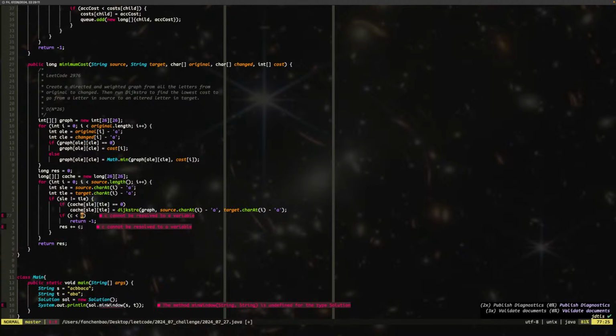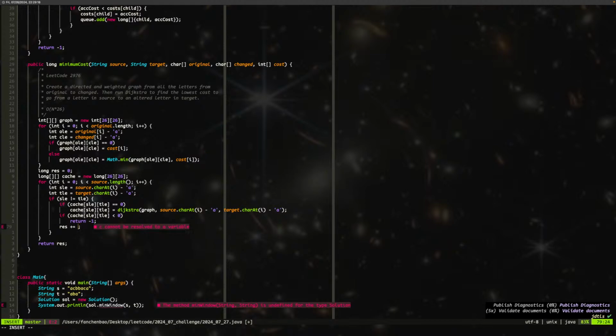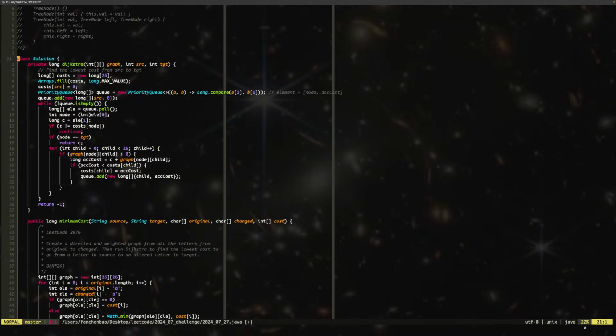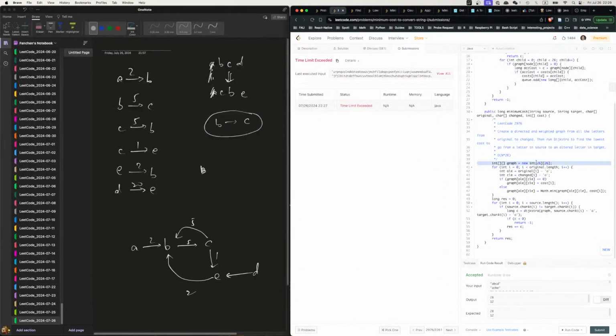We do this, then we say if cache is smaller than, we otherwise will plus equal to cache. Alright, and don't forget to cache. Very important. Alright, let's try the one with cache.